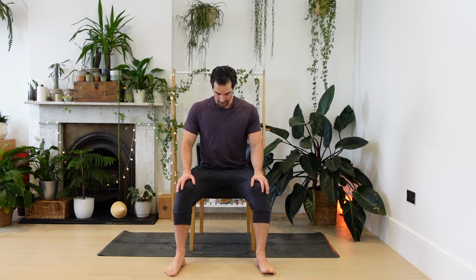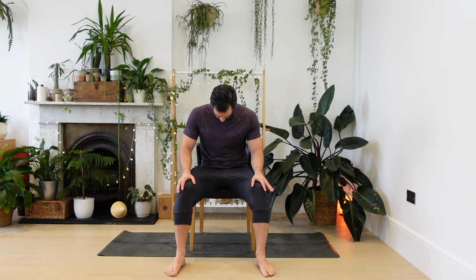And now from here, come to sit up. We're going to gently round the spine and fold forwards between the legs. If you have any herniation or slipped discs at the moment, I'm going to invite you to keep the spine straight, lean forwards, maybe come onto the elbows here. If your spine is feeling pretty okay, we're going to slowly drop the chin, round the back.